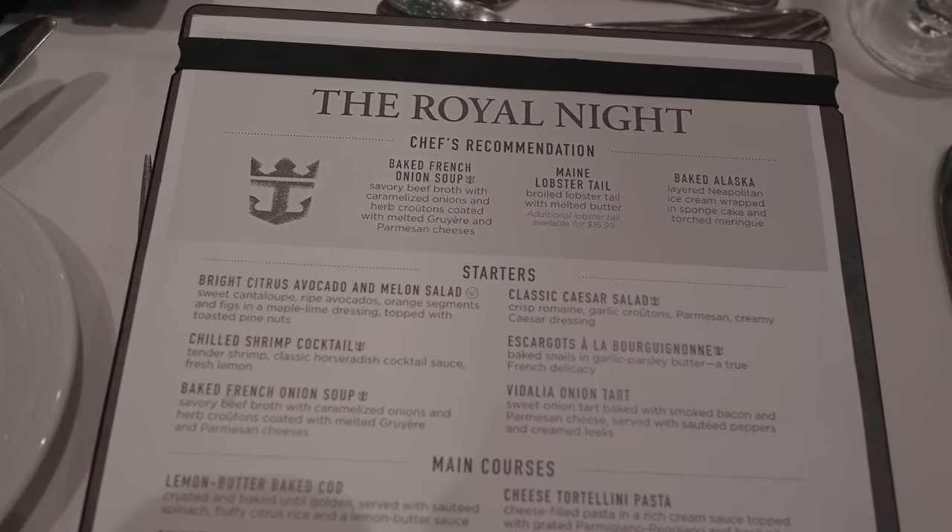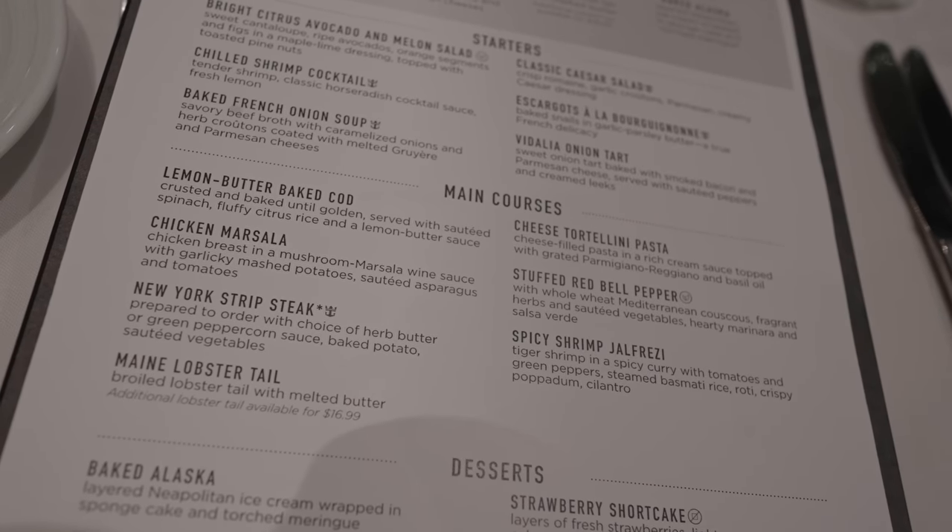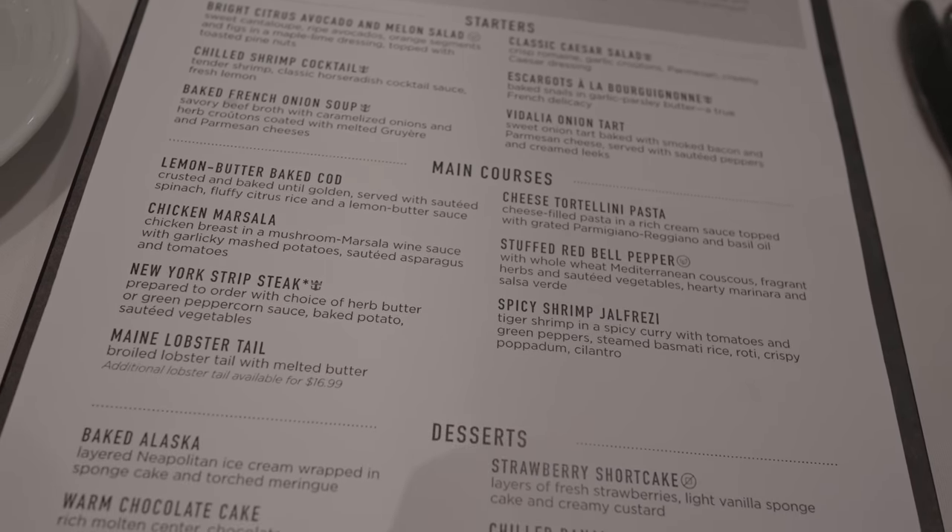Welcome back - we are on Royal Night tonight, the posh gala night where they do their best menu. Lots of very posh things on the menu. First impression is that they're all a little bit random. We've been on the ship about 10 days now and there is lots of repetition - on lots of menus you'll find Caesar salads and shrimp cocktail almost every single night, which doesn't leave you with many other choices. Some nights there hasn't been a hot soup either, which is a bit of a surprise. The menus are very random - on Italian night there'll be a random Asian dish like curry on there as well, which is very odd. There isn't that much choice some nights, definitely less choice than there used to be.